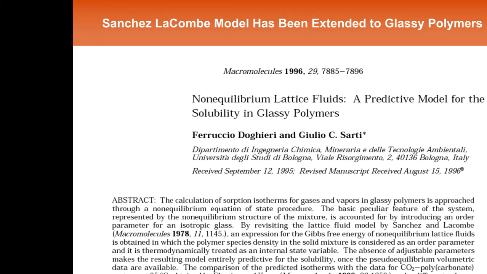Now, the dual mode model can describe these data, but only after you empirically fit the model to the data. It can't predict the data. And based on a fit of the dual mode model to this set of data, it can't tell you what would be the sorption isotherm at a different temperature, for example. So it's an empirical model. The line or curve drawn through the data now represents the so-called NELF model.